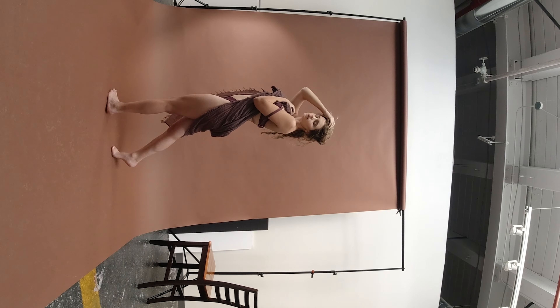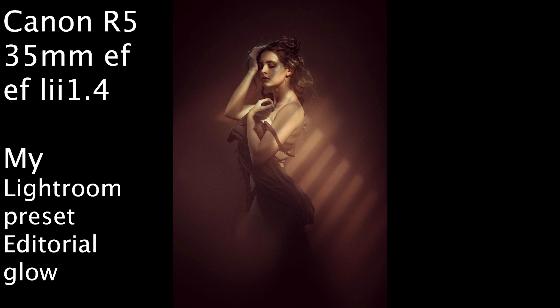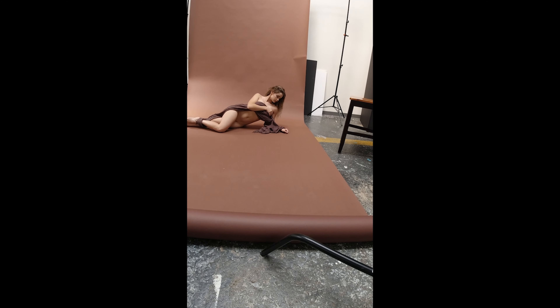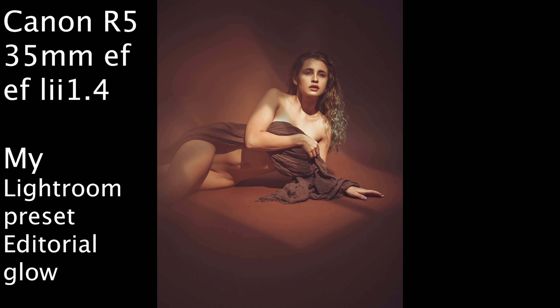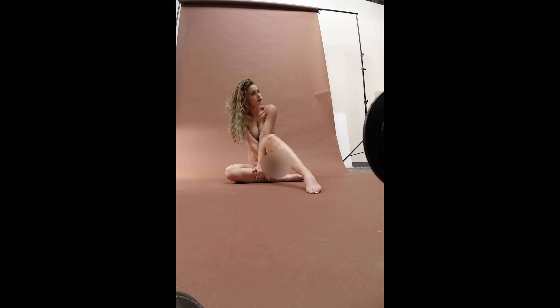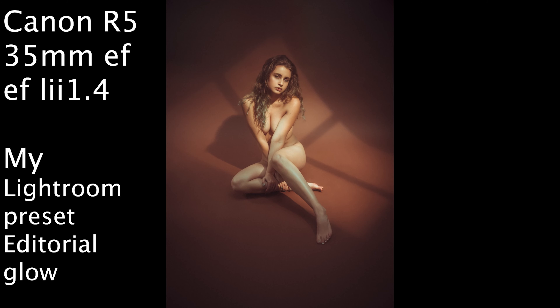We had a few minutes left so I wanted to do a quick brown look. We had brown lingerie and a brown cloth drape, and I'm using my whole lighting technique that's covered in my course — I can't get into it here because it's too much to go into; it's covered in depth in the course along with retouching and everything else. Of course this is YouTube so I can't show you a whole lot from this side of the shoot, but I always try to keep it classy and fun. Let's hop into Lightroom and look at some of these files.